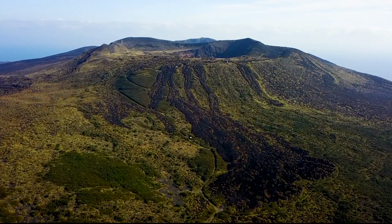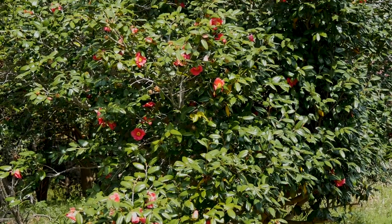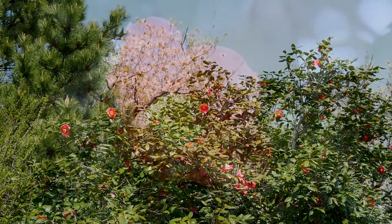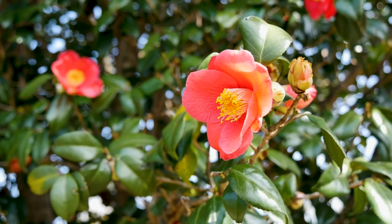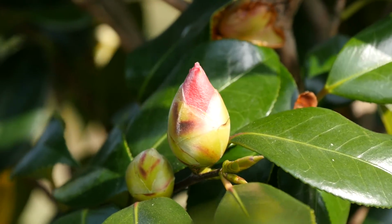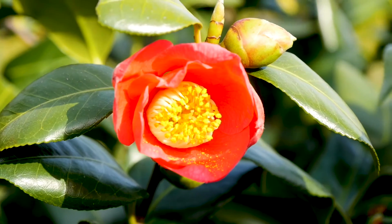Mount Mihara, near its centre, is thankfully quiet just now. However, Mount Mihara is highly significant to our story. It's responsible for the soil on the island. With a combination of rough textured lava and fine volcanic ash, it drains freely and is mildly acidic. Combined with high rainfall and warm temperatures in winter, it's all good for camellias.